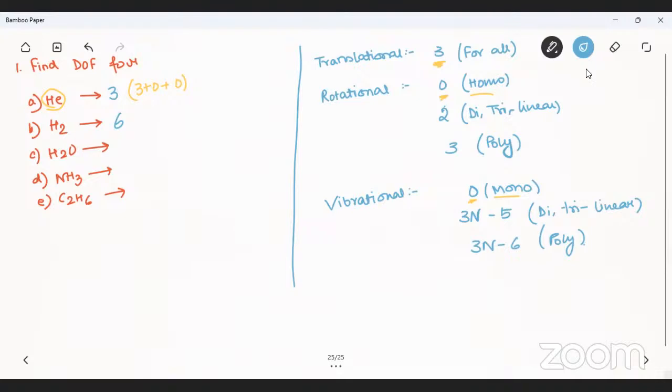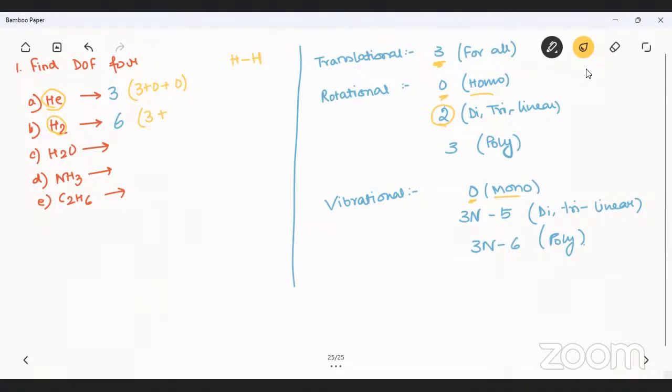For hydrogen, did you understand? I guess here you have the problem. So for hydrogen, I've seen for translational, it is 1. So you have to add 3. Then 2, because hydrogen is a what molecule? Hydrogen is a linear molecule, diatomic. Hydrogen looks like this.